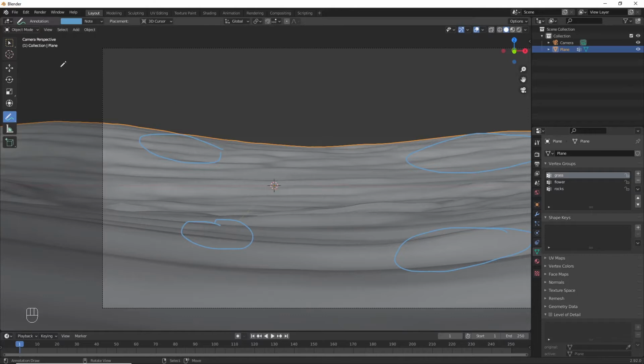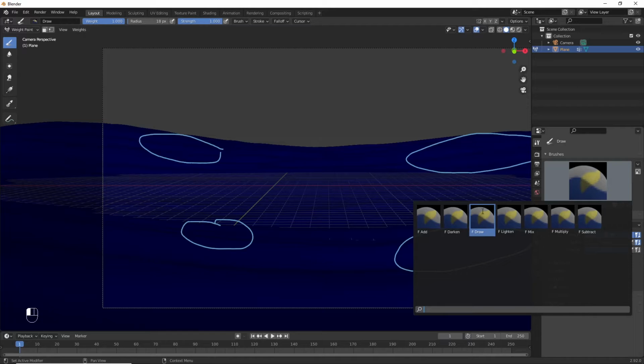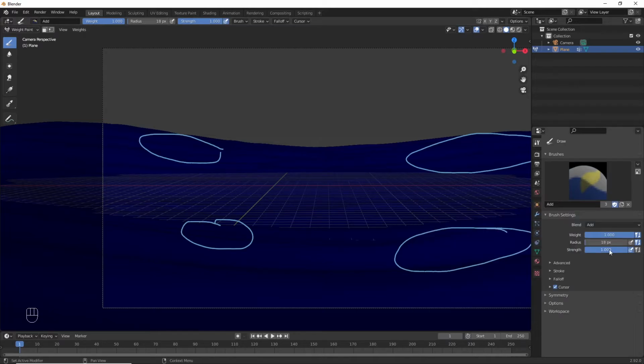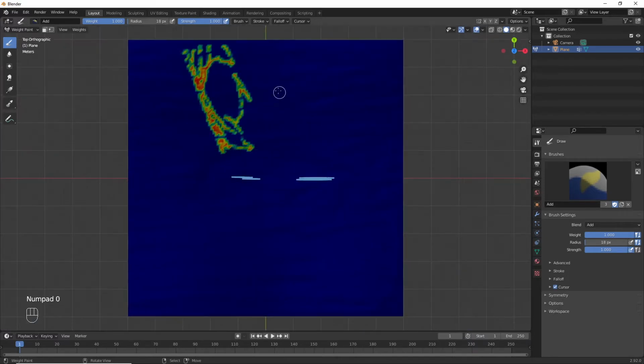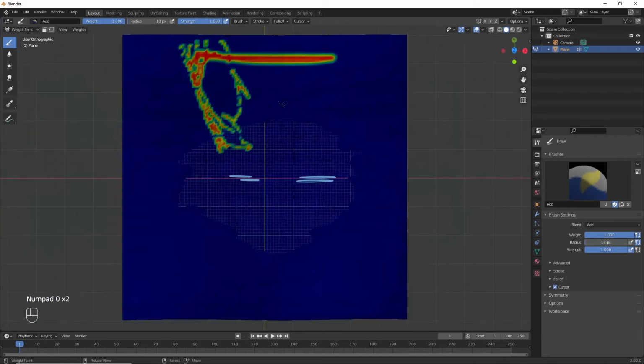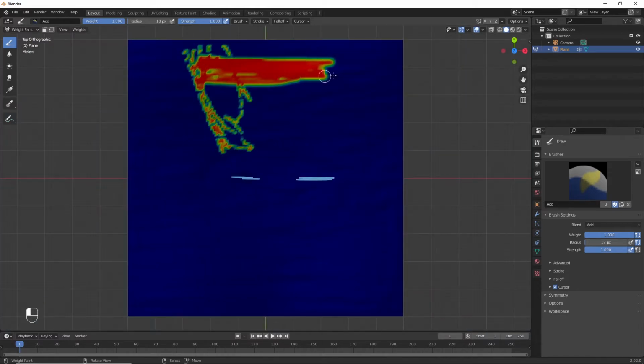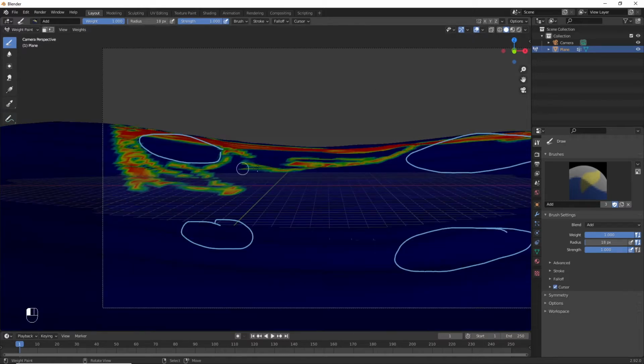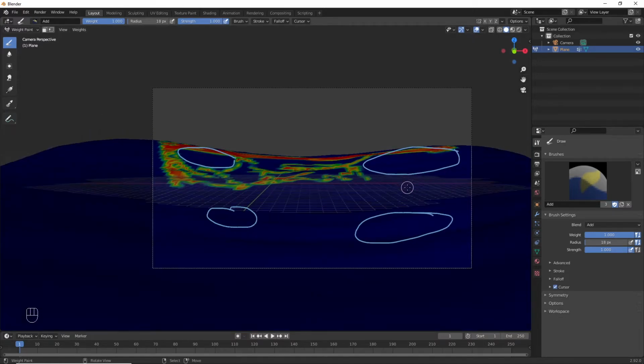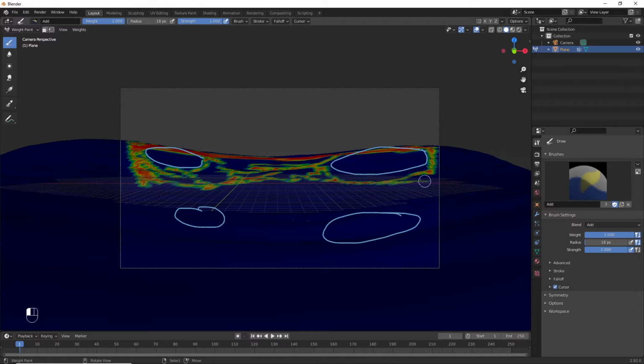Now select your grass, go to weight paint mode, and make sure that the brush is set to add, and then start painting. The reason I am painting at the back is because I want a smooth blend between our present view and the background image, which we will be importing later on. So just paint randomly. You can change the brush size by pressing F.